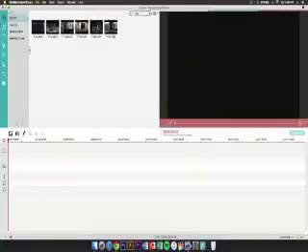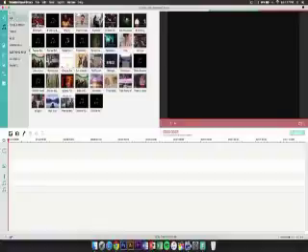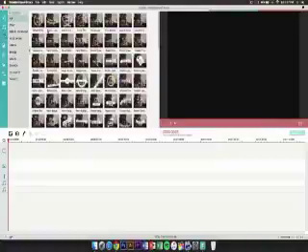So once you have imported your footage, on the left you can have media right here. And this is where all of your media, your files will be. If you click on music, this is where you could add royalty-free music. And if you guys don't want to get copyright strikes on your channels, you guys could do that as well. Over here we have the text and credits, where you can add text and credits to your footage or files or pictures, whatever you're going to be using Filmora for.